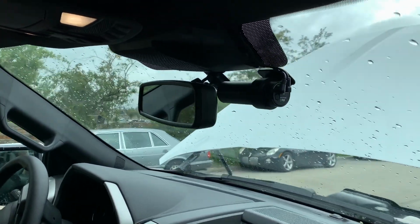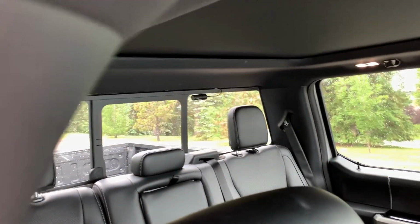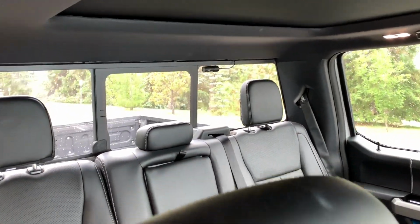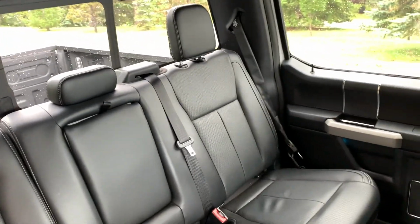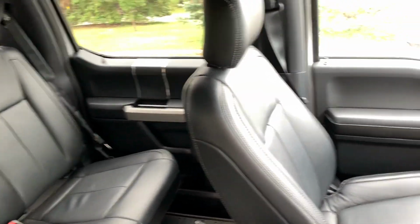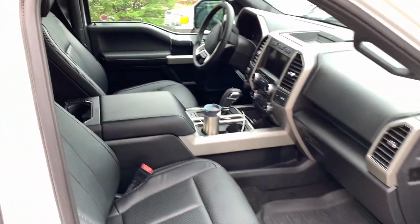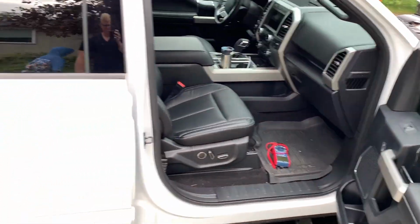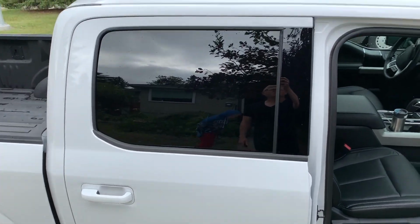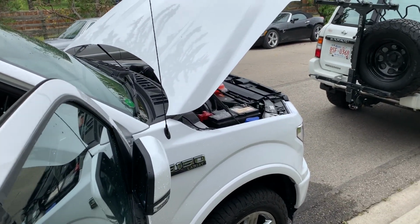Put in a recorder for driving, helps with insurance. I'm a pretty tame driver these days, so if I'm gonna get into an accident, it's more than likely not gonna be my fault. Always helps to have video evidence, especially on a brand new vehicle.